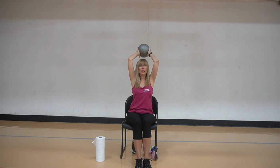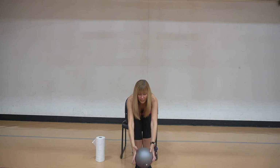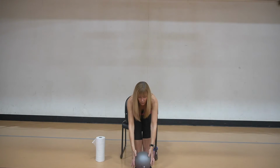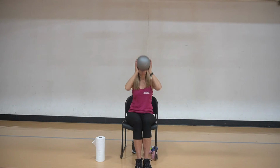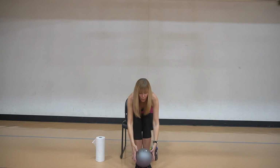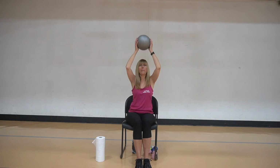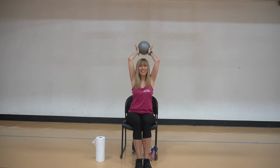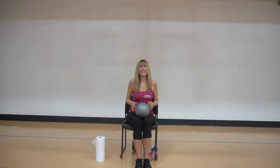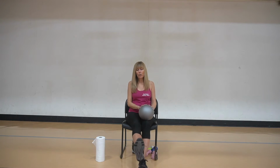Now, we can add to this. We can add that tricep, squeeze it back, push with the hands, bringing it forward, bringing it down, rolling it up. Bringing it up, squeezing it back, rolling down forward, moving up with it. Bringing it up, squeezing it back. I'm going to do this one last time. Bringing it up, pushing it back, bringing it down, and rolling it up. Nice.